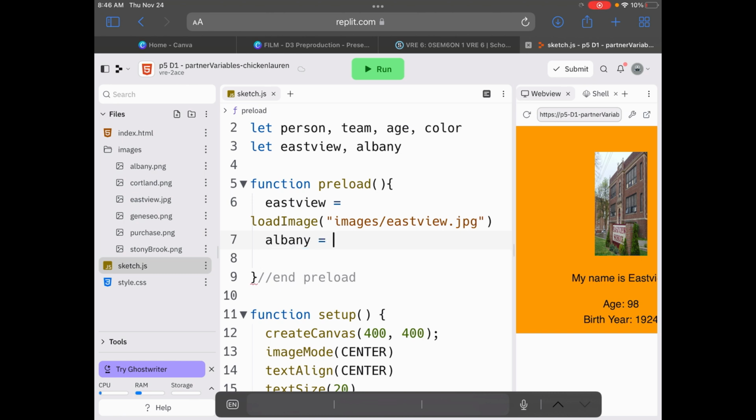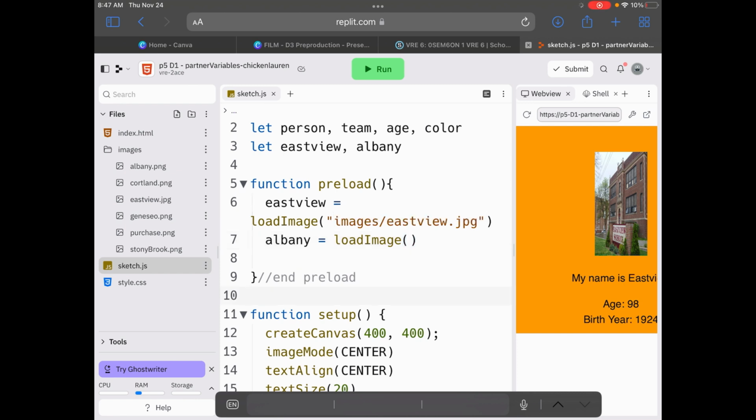And now I want to set Albany equal to that image. So I'm going to have to use this load image function. I'm going to load up all the data. Load image. Make sure that I is capitalized. And then I'll put parentheses. So make sure you're writing along with me. So far you've written the name of the variable that you created for your team name. And then inside the function preload, you wrote that variable again. We wrote an equal sign, and then we wrote the load image function, making sure that I is capitalized. And then we put parentheses.